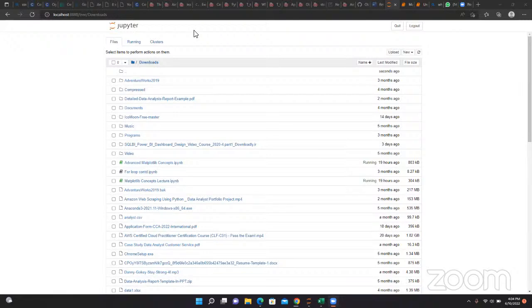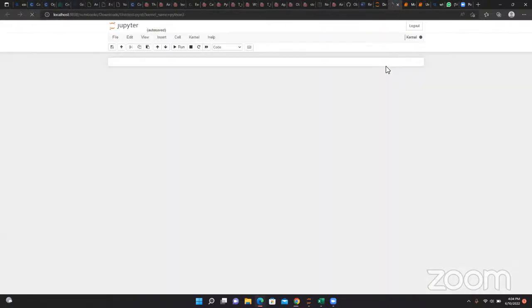Before you can visualize data in Python, first of all, you have to have a library installed, the matplotlib library. The matplotlib library is what we are going to be using for today's class: how to use matplotlib to visualize data sets in Python. Can you all see my screen? Yes, we can. Let me open a Jupyter notebook.